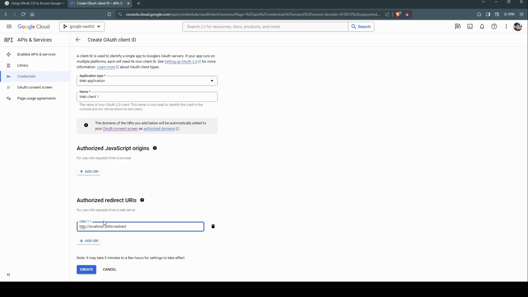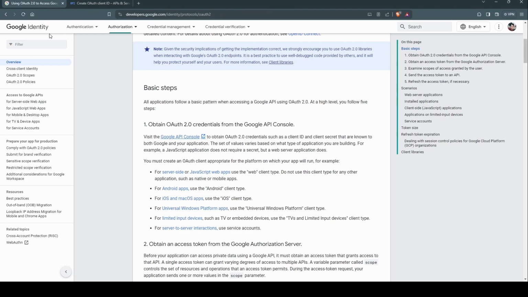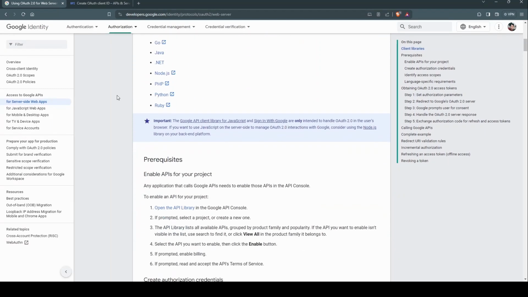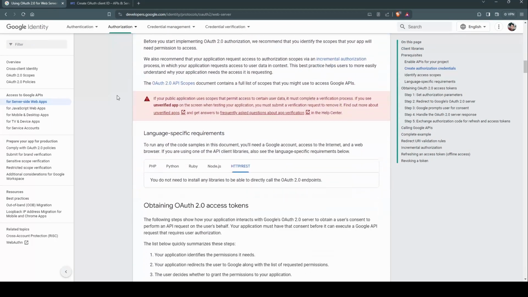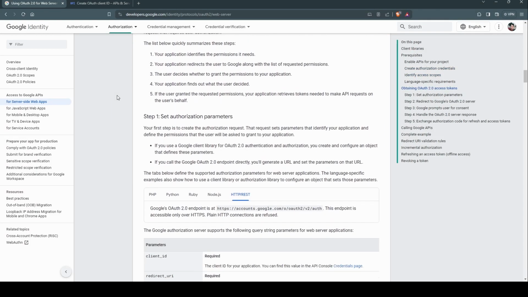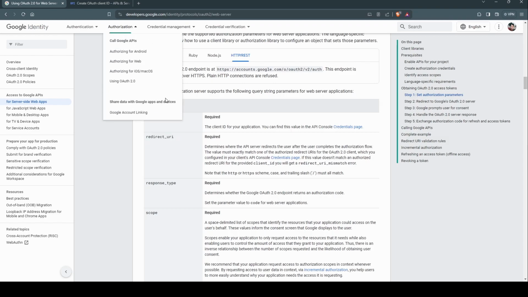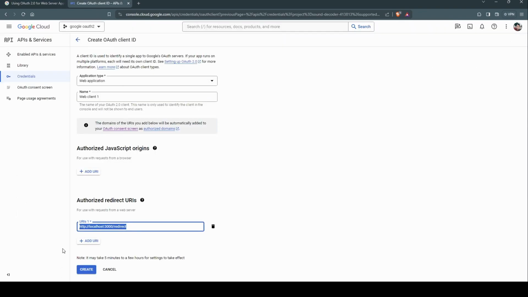This is very important because we need to pass this value again in the redirected URL for the server. If we look here, one of the parameters we need to pass is this redirect URI, which needs to match the URL that we are registering here.